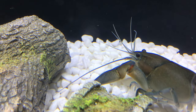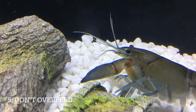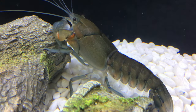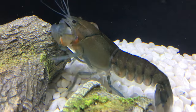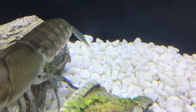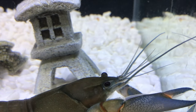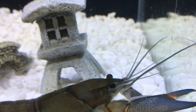My final tip is to avoid overfeeding. Crayfish can eat a lot and will eat almost anything, so it's quite easy to put in lots of food of any kind. Your crayfish will eat it all up or leave some to eat later. But crayfish can get greedy very easily, so be careful — if you accidentally put too much food in, they'll hoard it, fight over it with other crayfish, and eat it all.